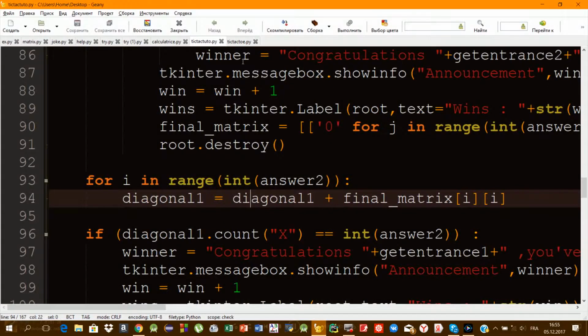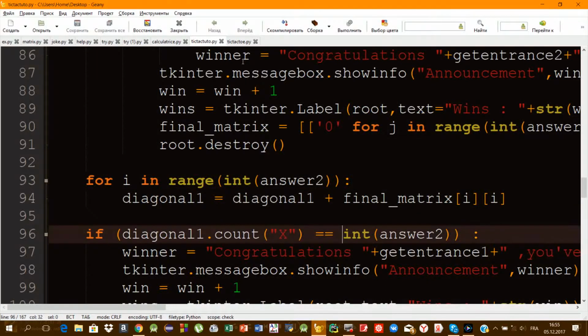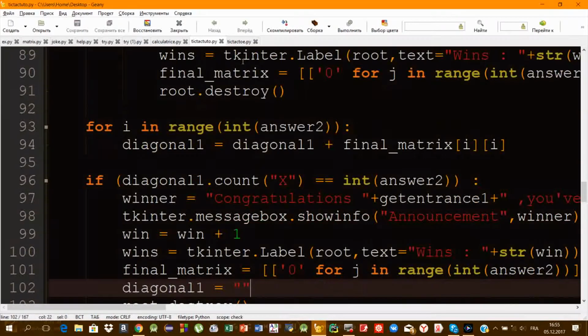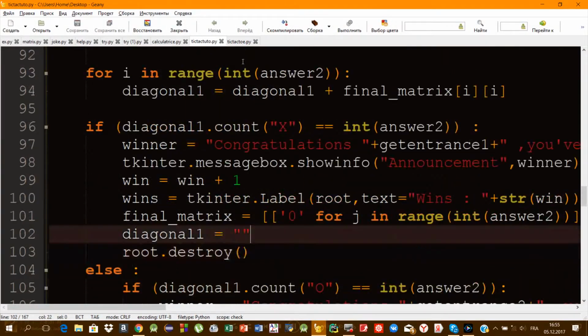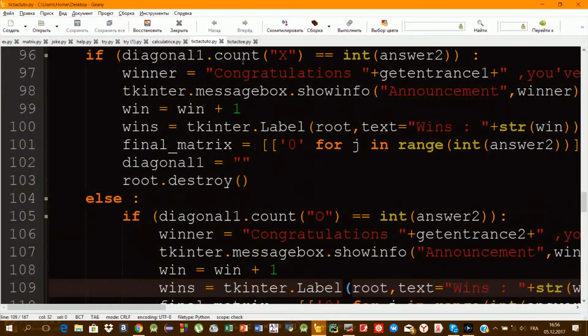Now you agree with me, if you have size 3 and if someone has to win on the diagonal way, then if it's the first player, the count of X should be equal to the precise size of our square. If it's the player O, then it's the same thing. So that's basically what I have done here. And then after we reset our diagonal 1 variable as an empty string, and we destroy our window. So easy and so simple.